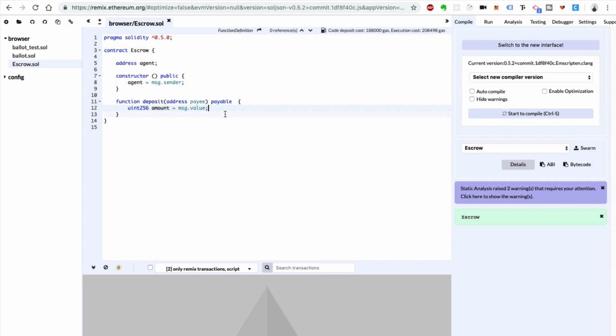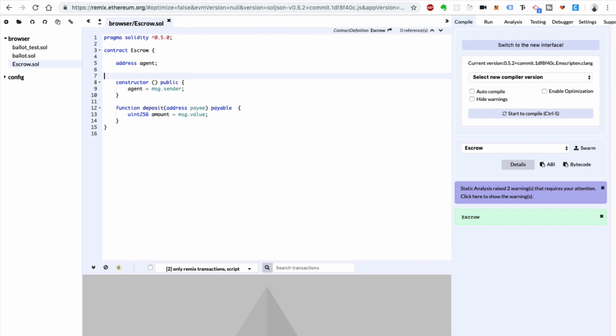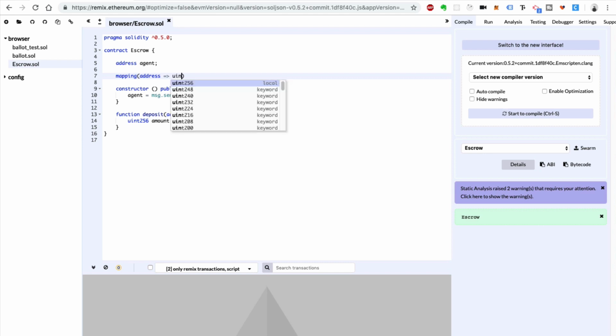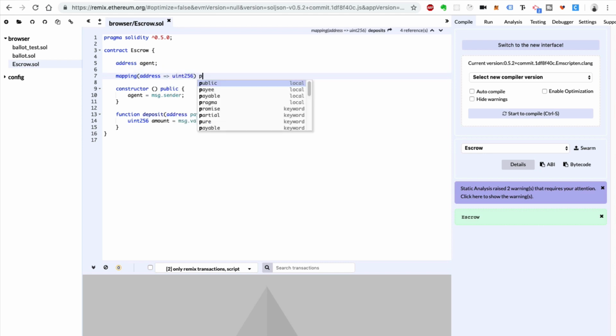And so what I'm going to do is basically keep track of the funds that are sent in. So what we do is we basically do this. Okay, so we're going to create a mapping. So we'll say mapping address => uint256 public deposits, okay?